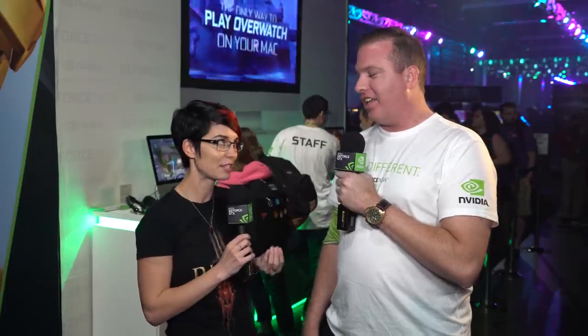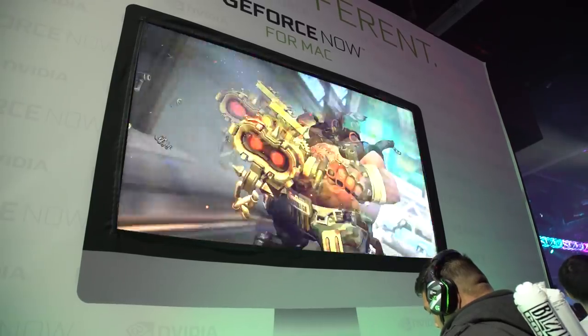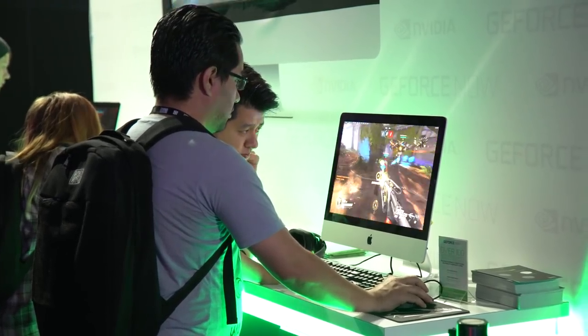You just need internet to make this work? You literally just need some internet and a game from Blizzard and you can play it right on your Mac. How has the response been for GeForce Now? It's been pretty amazing for people with Macs. The best comment I had from someone was the guy said he literally wanted to cry that he can play Overwatch on his Mac. As someone who was playing World of Warcraft originally on a Mac, the ability to have more than just one add-on is a godsend.